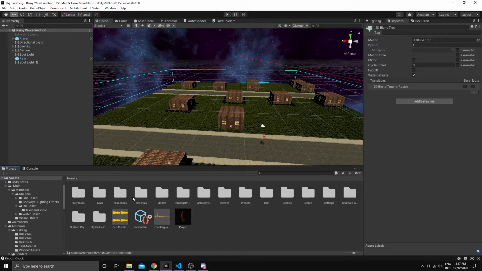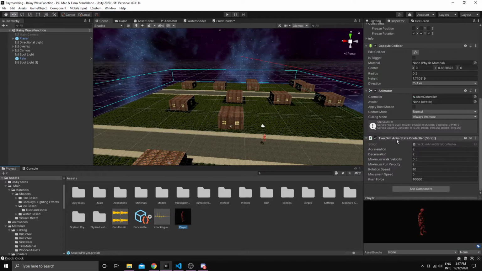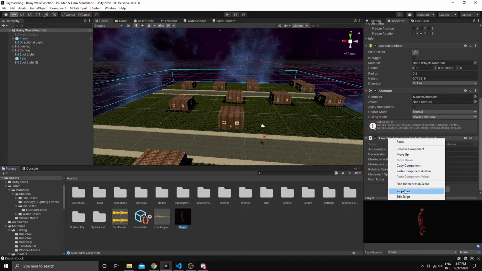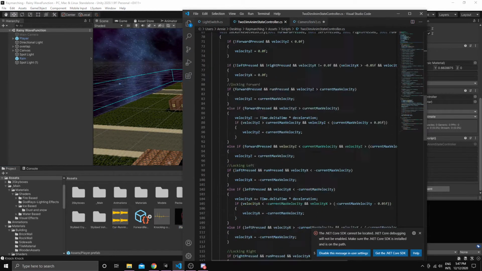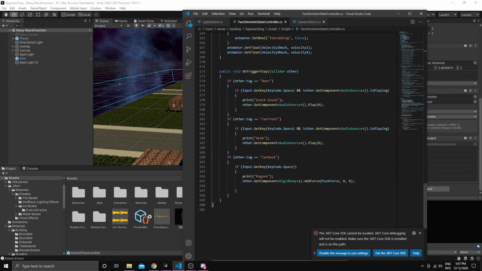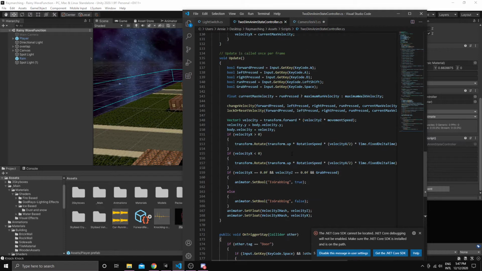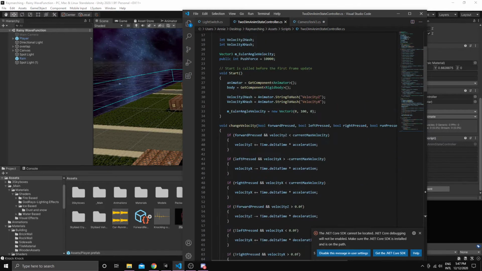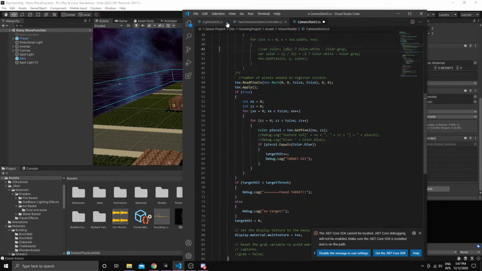Then to go through all this stuff, I just put my sounds in here for the two sounds. Here's my player. This is the two-dimensional animation state controller. So I have this push force that's so strong I can push the car, all of its different moving speeds, and then inside this I also have the setup for the on trigger stay, which does the sounds in the push. Yeah, all this was week 9, just a little bit edited.